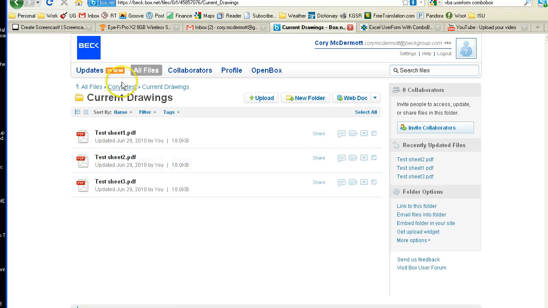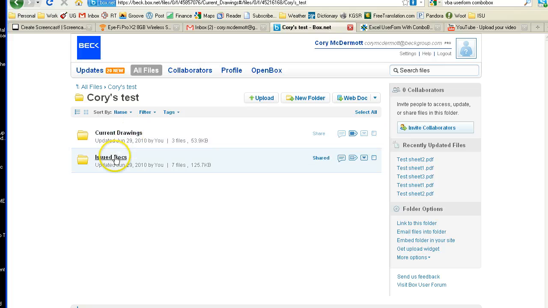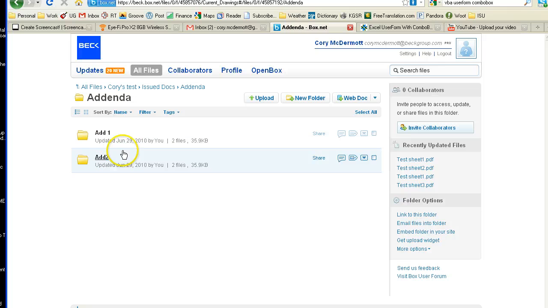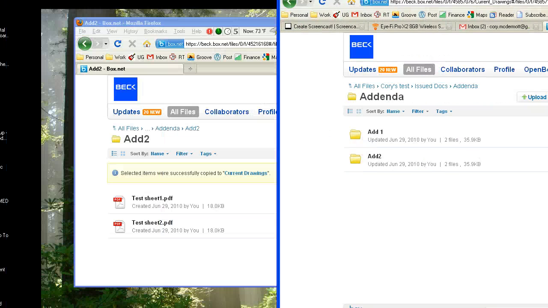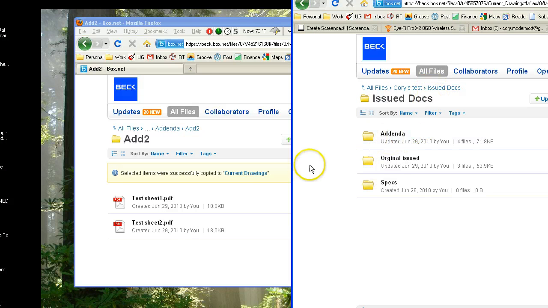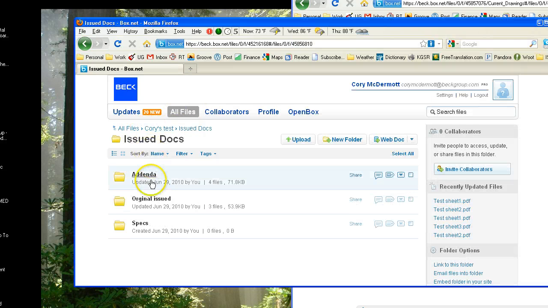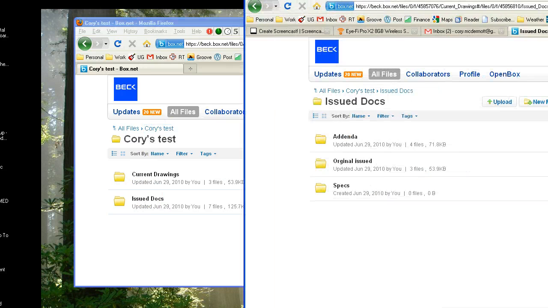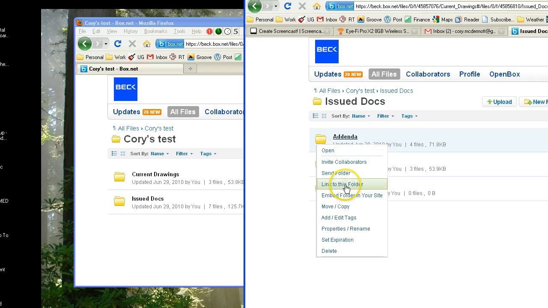Now, I want that to be done automatically. When our architects and design teams release drawings, they like to keep them per the addenda. So what we want to do is say, anytime anyone puts anything in the addenda folder, we want it to tie back to the current drawings folder. Some kind of interface we can do is a dual window setup where we just drag a line. Imagine that we're dragging a line, you maybe right click and there's something like link to this folder, a similar terminology, but we want to tie updates back to this folder.